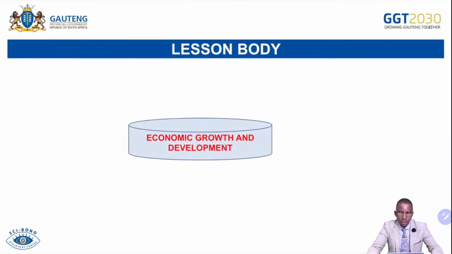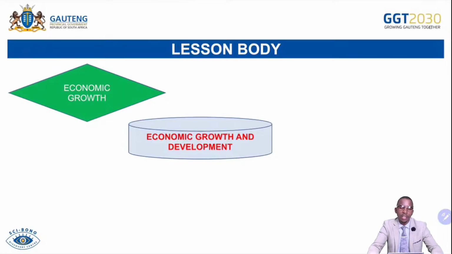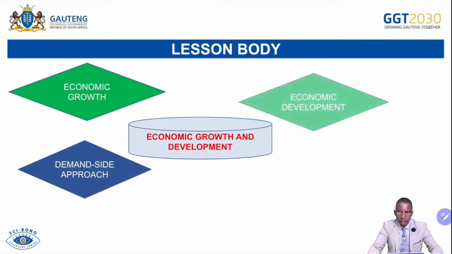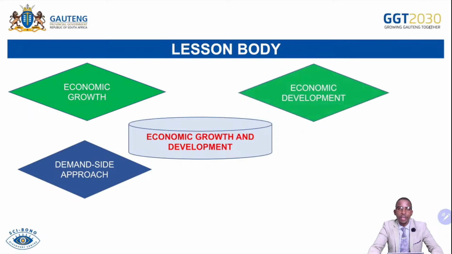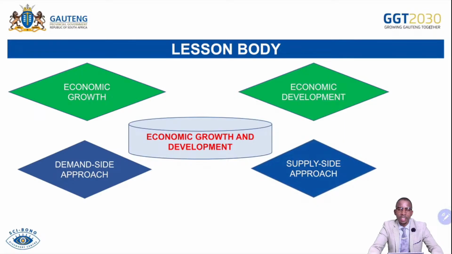Our lesson is as follows. We have economic growth and development as the main topic. We'll be discussing economic growth in brief, whereby you will discover the definition, the measures, and the importance of economic growth in the economy. Then we'll discuss the demand-side approach to economic growth and development as an essay. Then we will briefly discuss economic development, indicating the measures of economic development, and also in brief the importance of economic development. We'll also briefly discuss the supply-side approach.